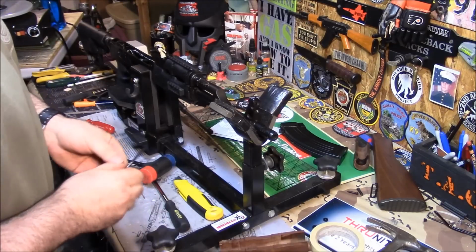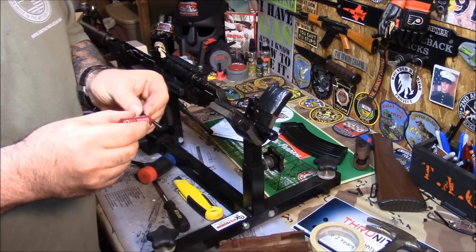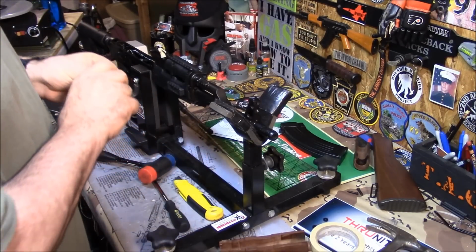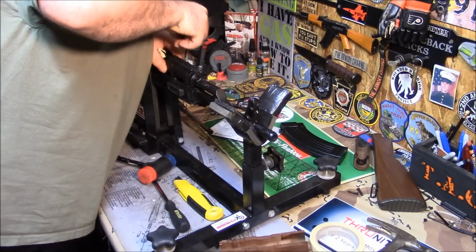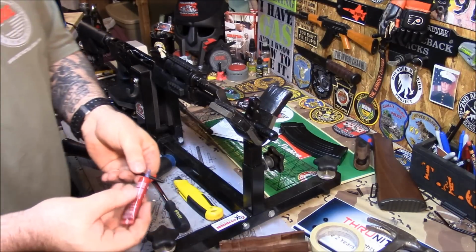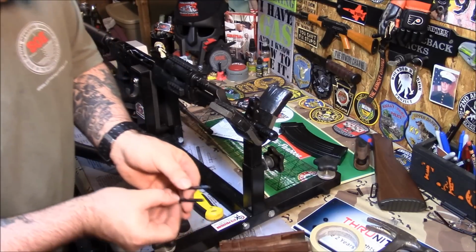Now I will Loctite these. Blue, in case I ever have to get them out again. So, wow, that's too much, dude. What is with Loctite? Why is it so watery? It comes out so friggin' fast. I'm not going to tighten anything down yet. Just that second half of the screw you want to Loctite. Jesus, that's enough for all 4 screws.